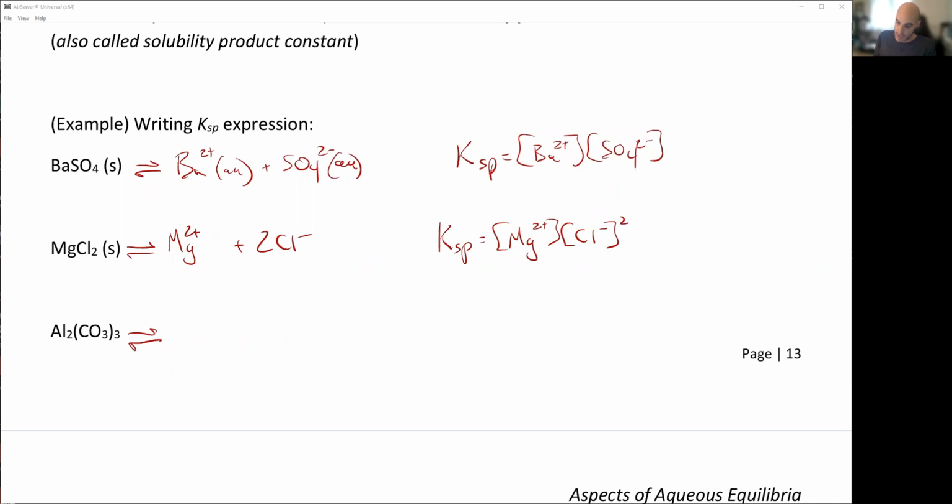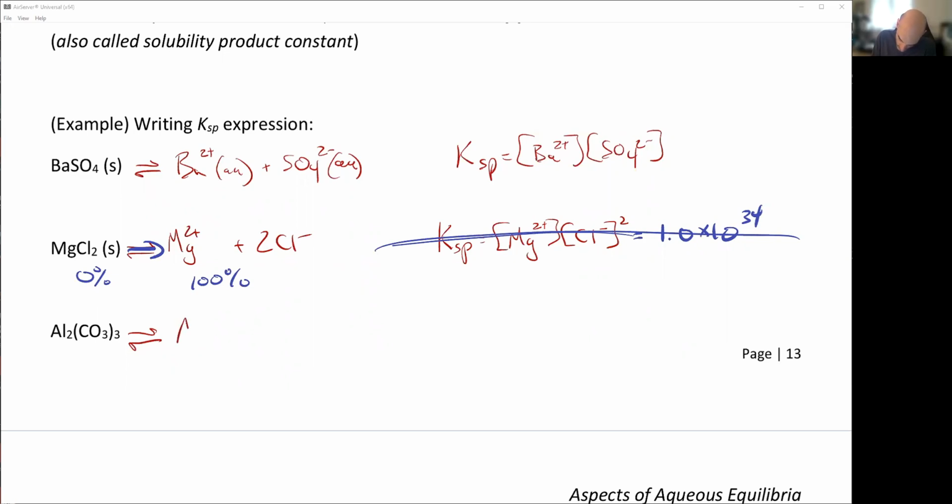Why do I not actually need to write that out for this one? Think about it for a moment. Because this is a strong electrolyte. So this is going to be a massive value. So this is going to be, I don't know, 1 times 10 to the 34 or something like that. That's a guess. But what that ultimately means is this is 0% reactant, 100% product. So we really don't need this because ultimately all of it is in fact going to be product anyway. These are going to be relevant, but we'll see why later.